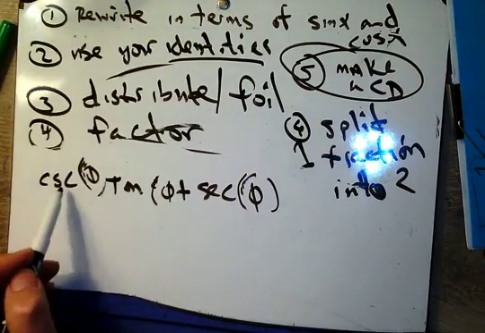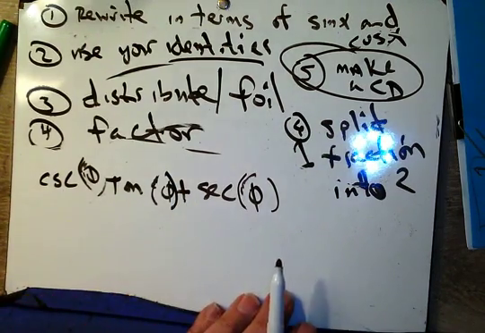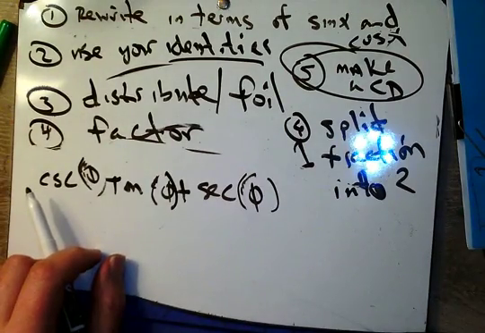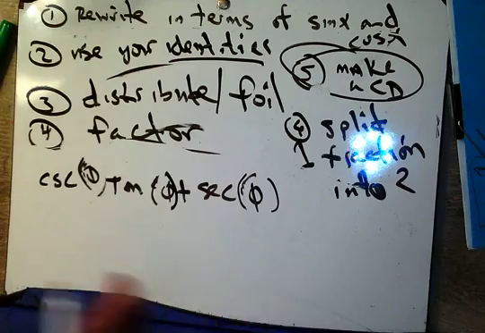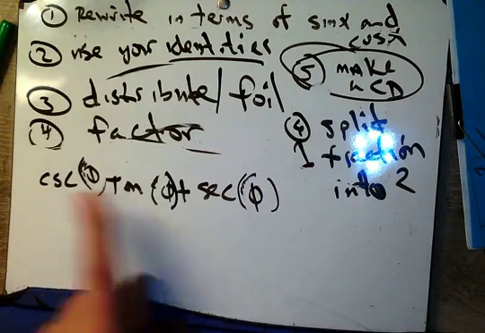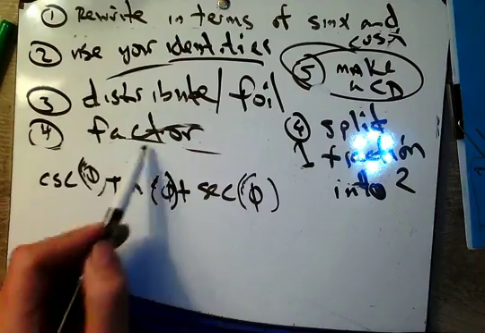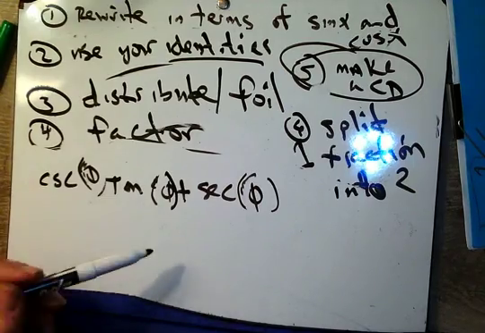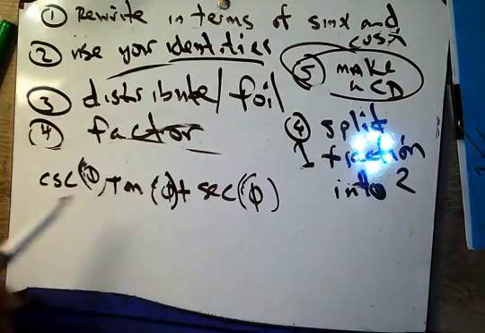We've got cosecant times tangent plus secant. Which of these strategies looks good to you? I don't see fractions to make a common denominator, at least not yet. I don't know any identities with these except reciprocal identities, and maybe here the quotient identity. Okay, we could do that. There's no factoring that I see, and I definitely don't see any foiling or distributing. So when you get stuck and don't even know how to start the problem, that's when you start looking at the strategies.